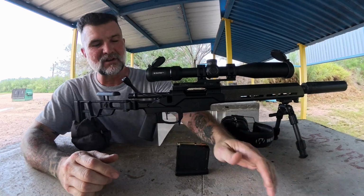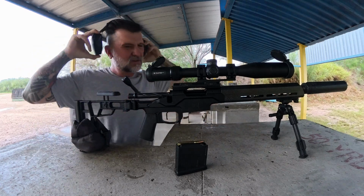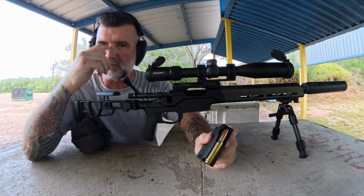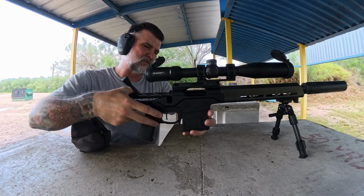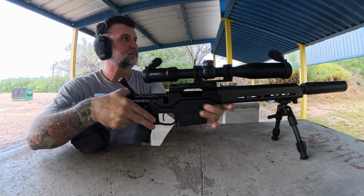And again, I am going to call it a rifle because it's got the stock on it, and technically it's an SBR, right? So we are registered on this one. So let's get that ear pro on. And I decided I'm just going to go with 3 round groups because one of those boxes is kind of low, and we got another rifle we want to review for you guys as well. So we got 3 in the mag, going hot.